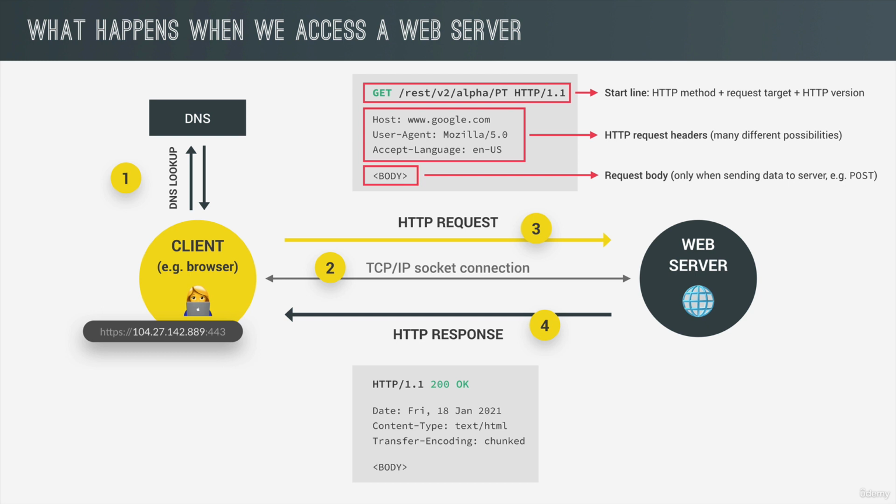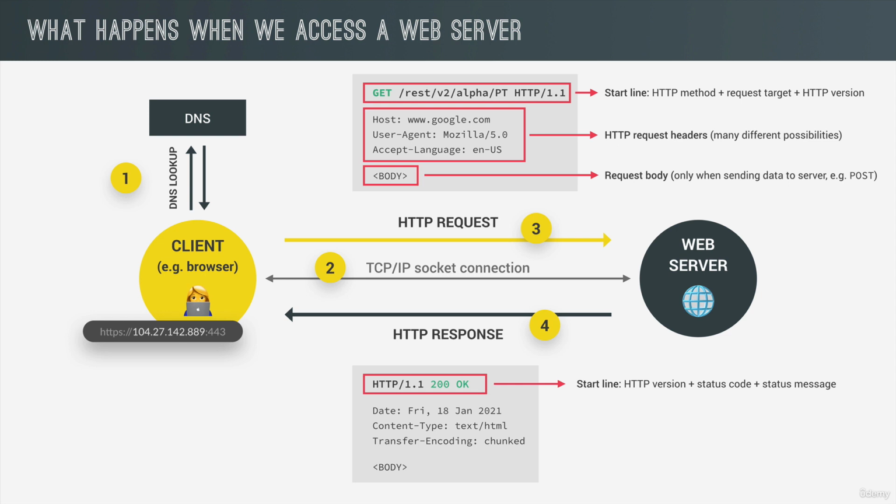Now in this case, the start line has, besides the version, also a status code and a message. And these are used to let the client know whether the request has been successful or failed. For example, 200 means OK. And the status code that everyone knows is 404, which means page not found. So that is where this 404 code that everyone already knew comes from.